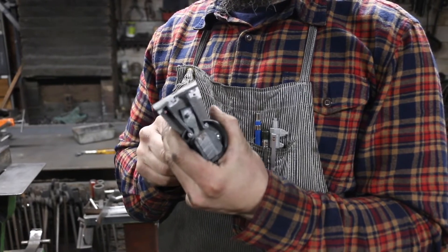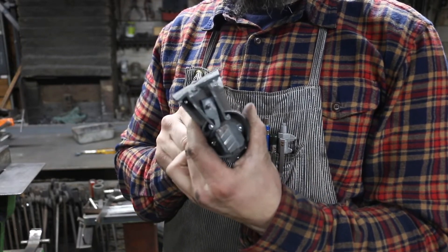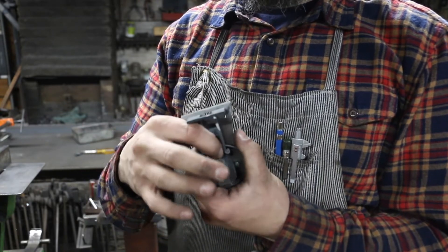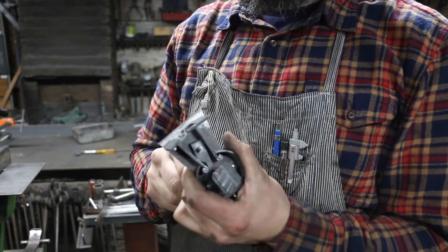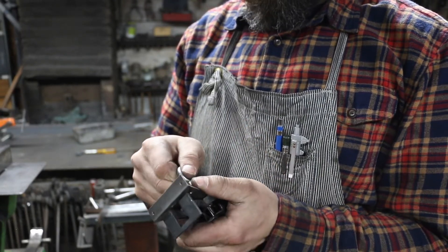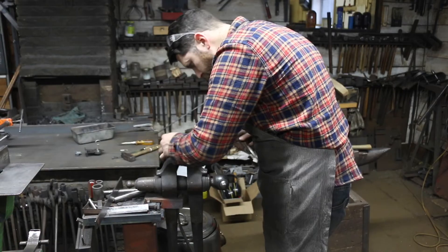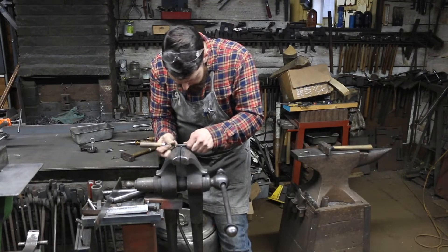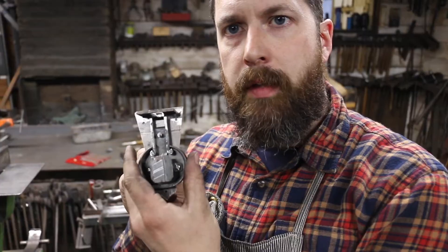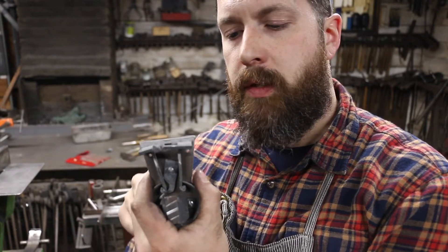The key is functioning this one jaw, but the problem is the key isn't turning very far and it won't stay there. Ideally you ought to be able to turn the key and have the lock stay open, so I need to keep removing material off that lever to allow it to go over far enough. Obviously it's working but the key can't turn quite far enough yet. Now I've got that one tumbler fitting — the key can go all the way over and stop and leave it open, so that's how it should function.